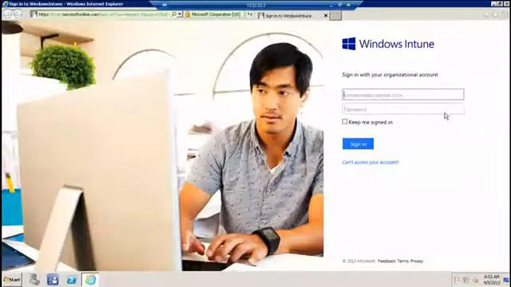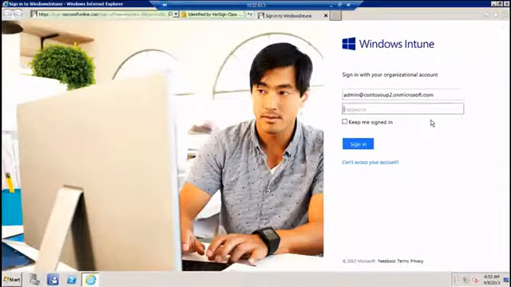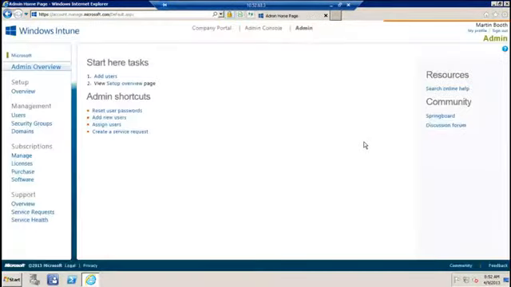I can then go to account.manage.microsoft.com and log in with my admin credentials. So at this point, I'm taken to the Windows Intune account portal.